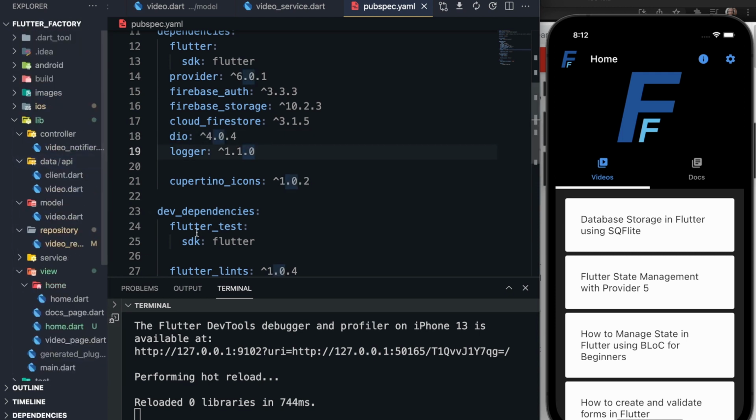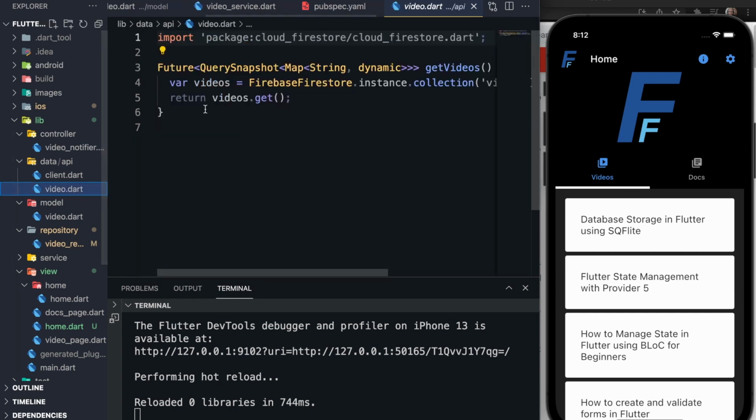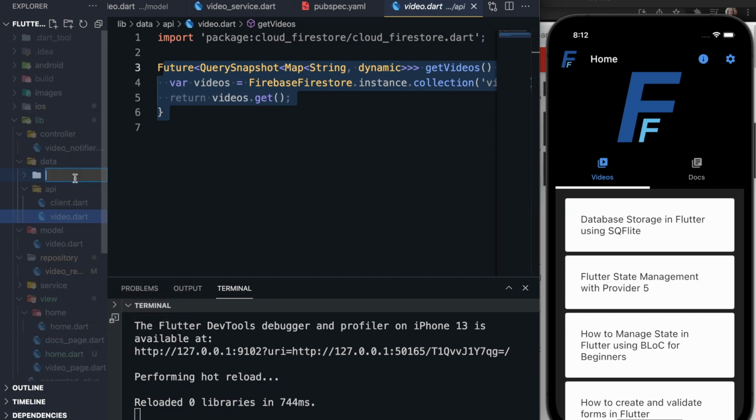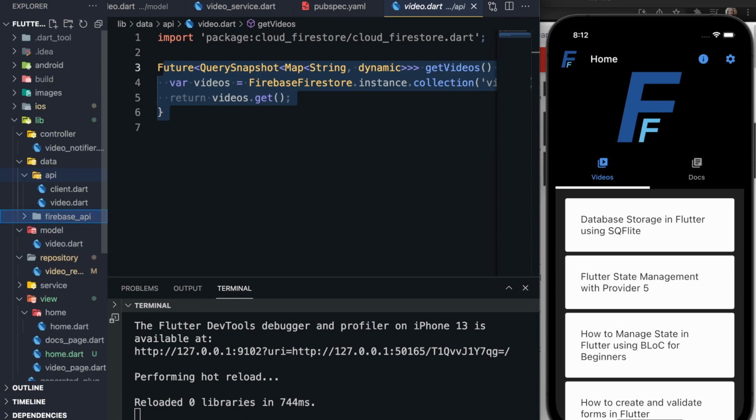Okay, so up here, we had our API coming from Firebase before, right? So we can keep this here, but for now, I want to create 2 other folders. Under data, we have API. So I want to split these into 2 folders. So I'm going to say new folder, and I'm going to say Firebase API.